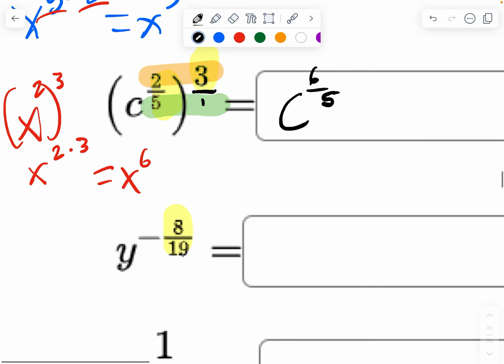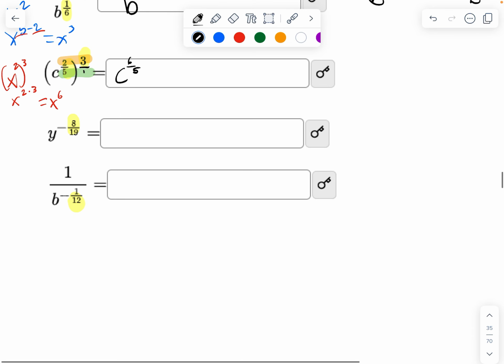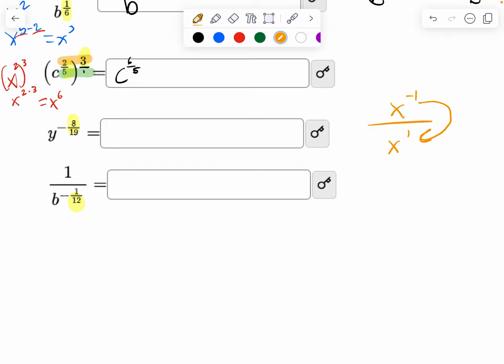Done. All right, now negative exponents work the same way as well, where if I have something like x to the negative first, reminder that moves it from numerator to denominator, and after it moves, it turns positive. So what's left in my numerator is technically x's coefficient. It had a times 1 in front, which is why it'll leave it as x to the positive 1 before. So same thing here. This y isn't a fraction currently, which means it's over 1. So then I will get 1 over y equals positive, because it moved to the denominator, 8 over 19.